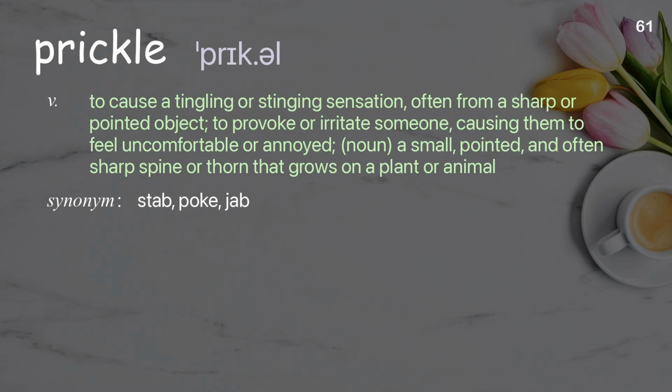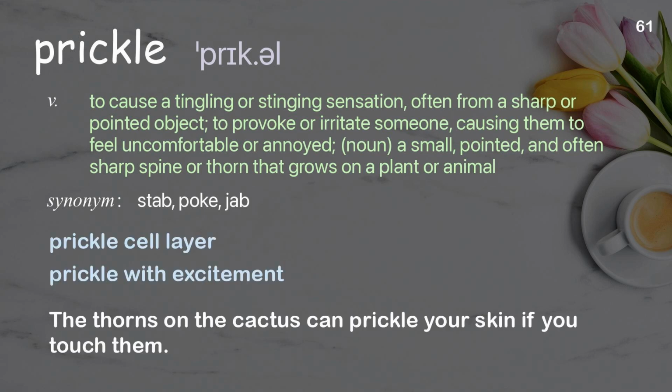Prickle. To cause a tingling or stinging sensation, often from a sharp or pointed object, to provoke or irritate someone, causing them to feel uncomfortable or annoyed. Noun, a small, pointed, and often sharp spine or thorn that grows on a plant or animal. Examples: Prickle cell layer. Prickle with excitement. The thorns on the cactus can prickle your skin if you touch them.